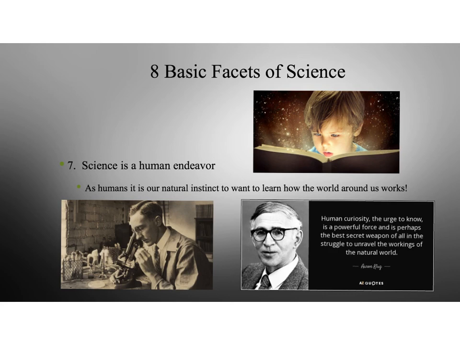And this guy here, Aaron Klug, is a famous chemist that won the Nobel Prize in 1982 for his work on crystallography and electron microscopes. And he says that human curiosity, the urge to know, is a powerful force and is perhaps the best secret weapon of all in the struggle to unravel the workings of the natural world. Absolutely. If we want to know how the world works, we have to be curious enough to figure it out.